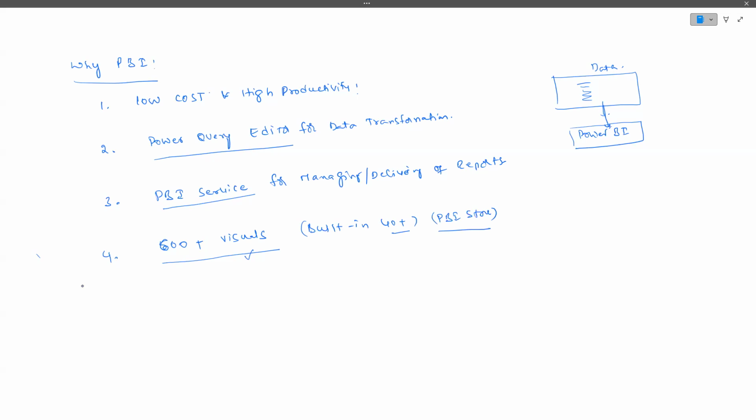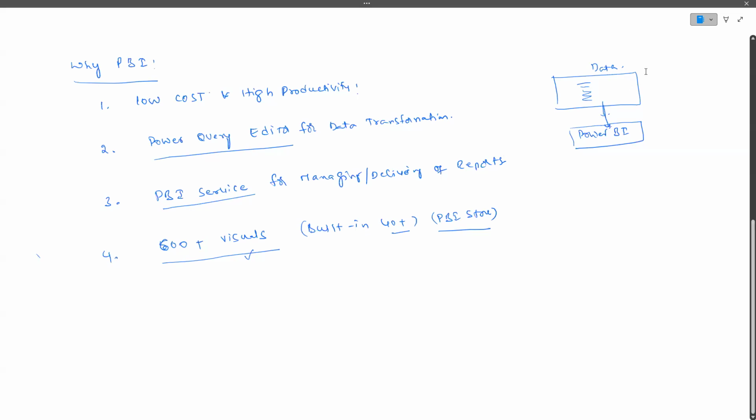When you buy a mobile, guys, some default apps will come, like WhatsApp or maybe an Amazon app. But after that, we install our own required apps, like banking apps, UPI payment apps, or shopping apps. Same as that, when you install Power BI, some default visuals will be created, guys.